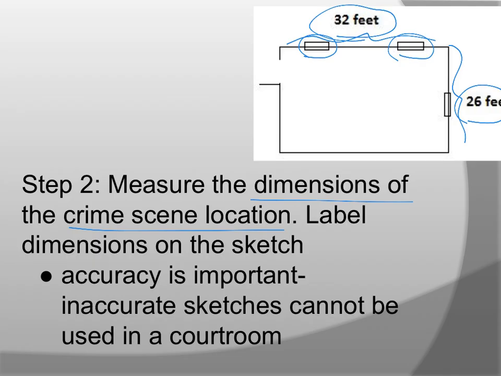So it's really important when you're doing a crime scene sketch to make sure everything is drawn to scale. So you can't just kind of willy-nilly figure it out and just say, oh, this is about 30 feet. That doesn't work. If you try to bring that into a courtroom, they're going to throw it away and say that this is a faulty sketch and you can't use it. So having that accuracy there for your measurements is going to be really important.